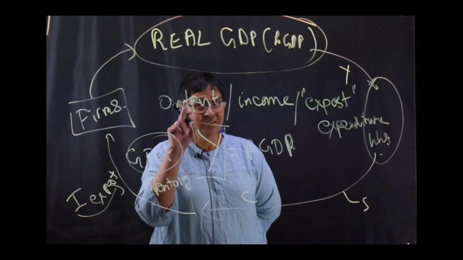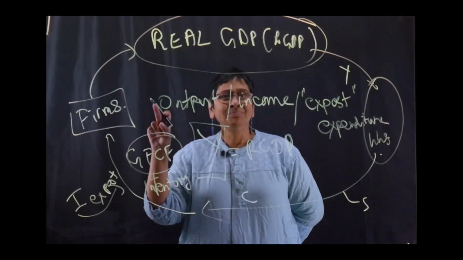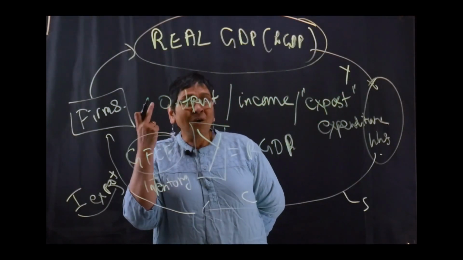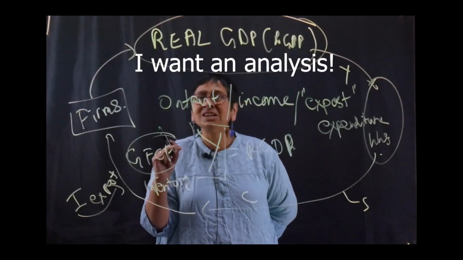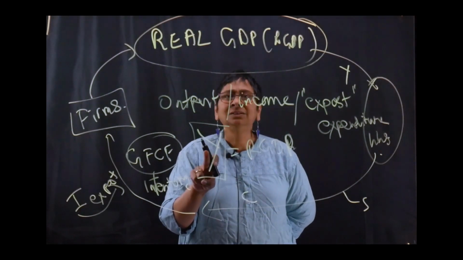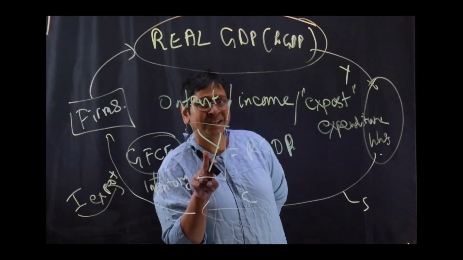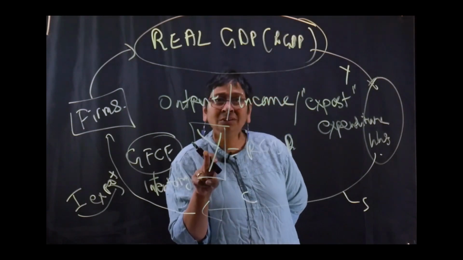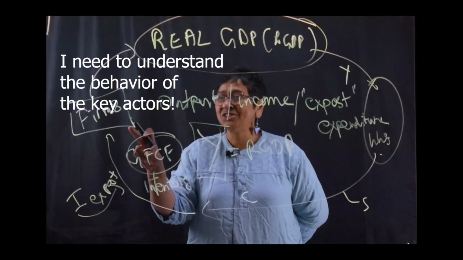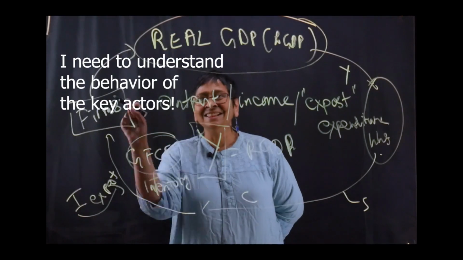This is important. Remember, Y or our GDP is how I think of the business cycle, how I think of recessions, depressions, growth, booms, busts. So I want more than an accounting framework. I want an analysis, an explanation that helps me understand what's deciding what the total volume of production is. What decides? Is it high? Is it low? Is it big enough? Is it small enough? Is it too high? Is it too low? Right? For that, I need to do a bunch more work. In particular, I need to understand decision making and behavior of the key actors in this economy.